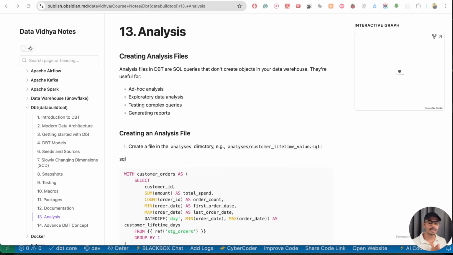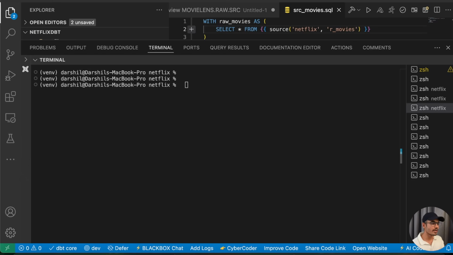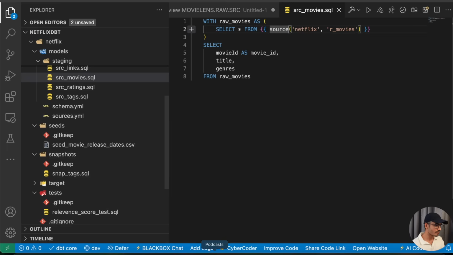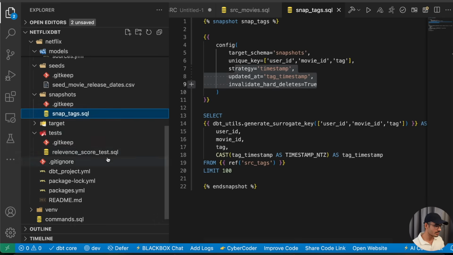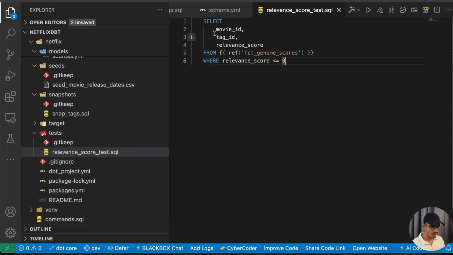So the macros are basically the functions that we create, and we can pass parameters to actually do some kind of work. So instead of, let's say, in our test, what we did is we wrote one SQL script to check this. But relevance score is getting repeated across multiple tables. So we can define a macro and just send the table information, and it will return the result. This way we don't have to write the same logic again and again. This is what the macro is all about.